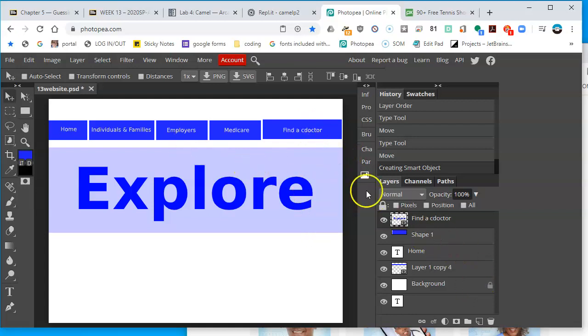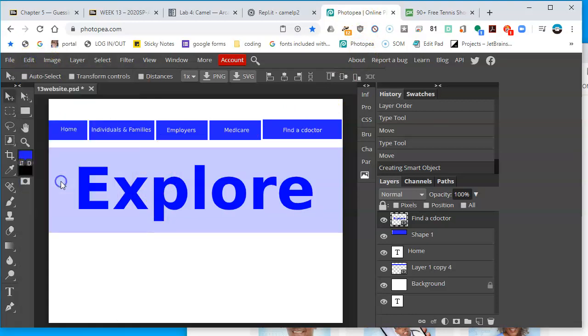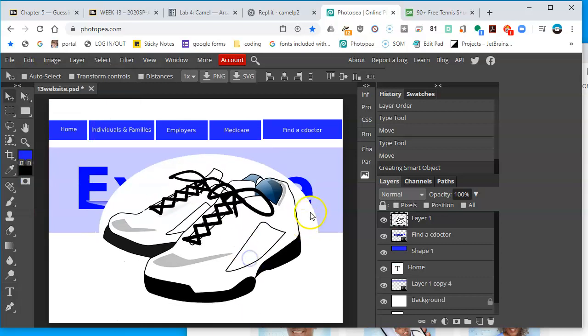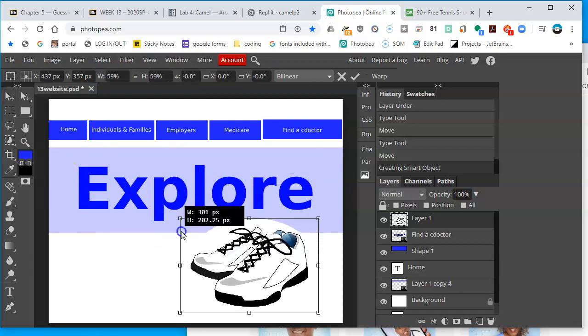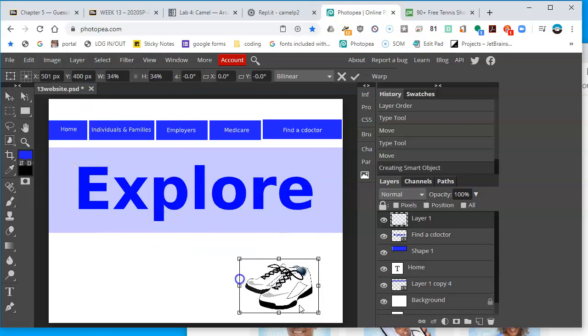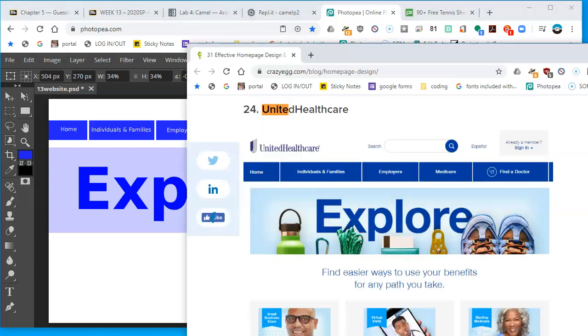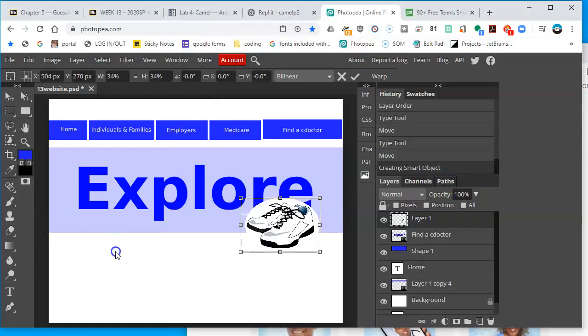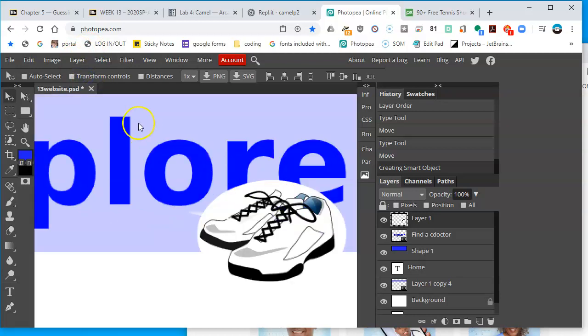Okay, so I was dealing with the shoes that I copied. I'm going to paste them, edit and paste. And here's the shoes. I'm going to press transform controls to make them smaller. I'm pressing and holding the shift key, and I'll just put them here. See, the original one has them sliced at the bottom, and so how would I deal with that? I'm going to press this button again to make sure that I can play with it.